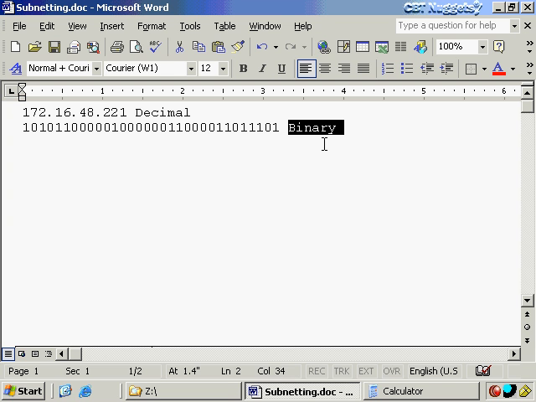But as a concession to us humans, we are able to see decimal numbering just so that it makes it easier to read and so you don't go blind trying to decipher all these zeros and ones down here. So unless you're one of the stars of the Matrix that can just look at characters drifting down out of a green screen and suddenly somehow interpret that as a woman in a red dress, then you'll have to be able to use decimal numbering when we just look at IP addresses in casual administration.